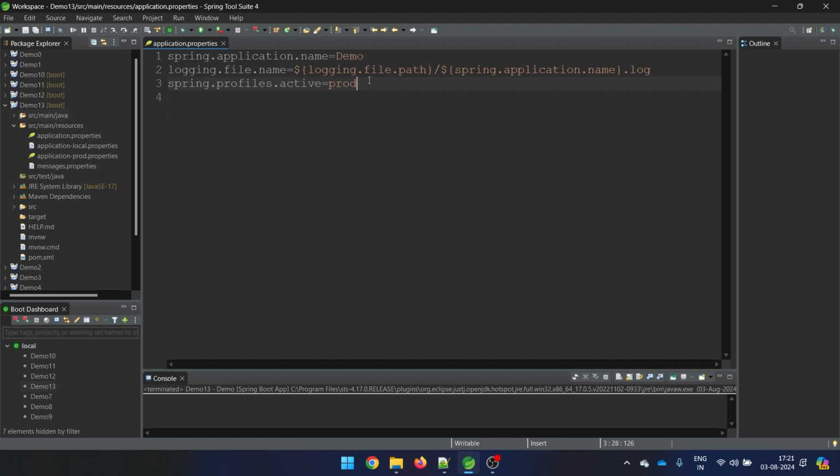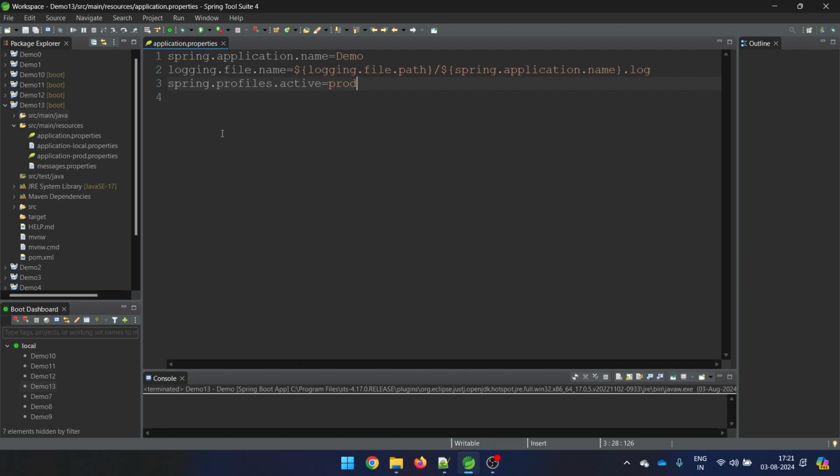Because for every profile, first of all, you need one property file, let's say local, prod, dev, UAT, QA, and whatever it is. That is required, plus one extra application.properties file is required.